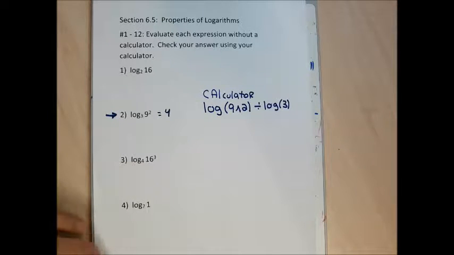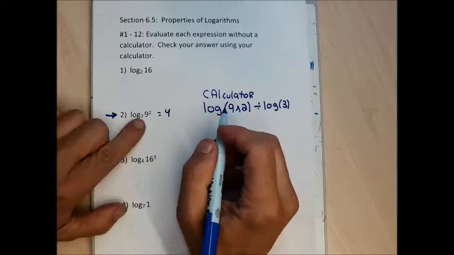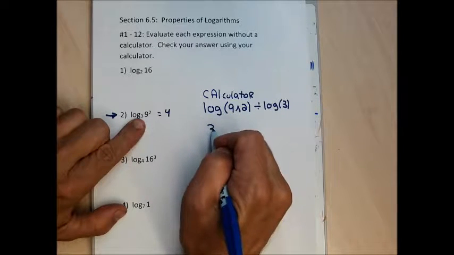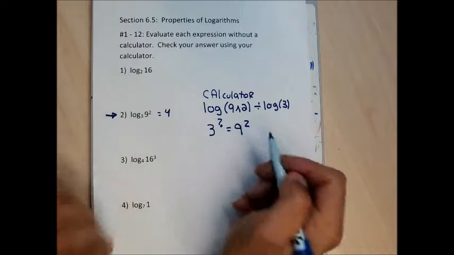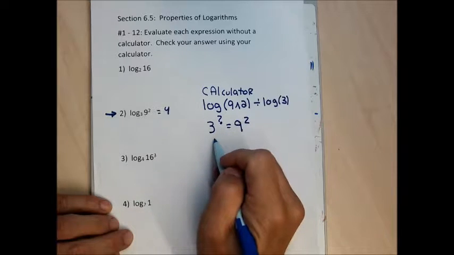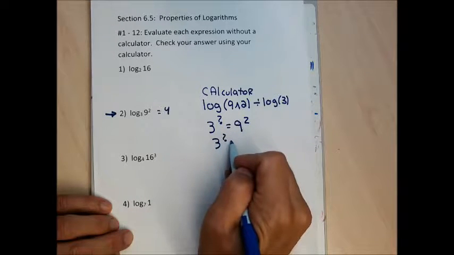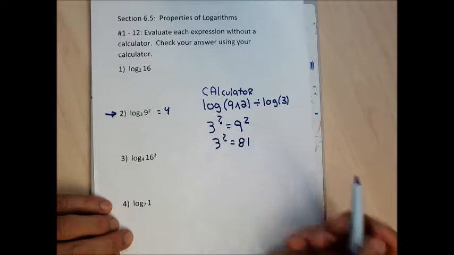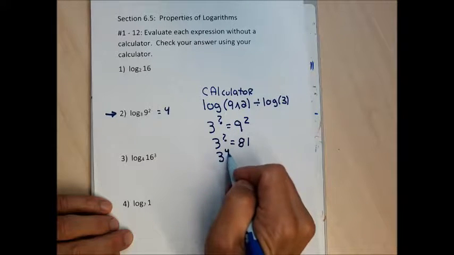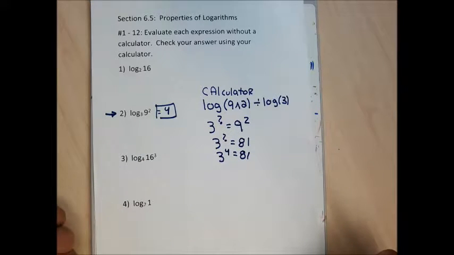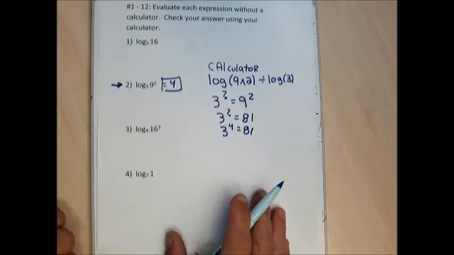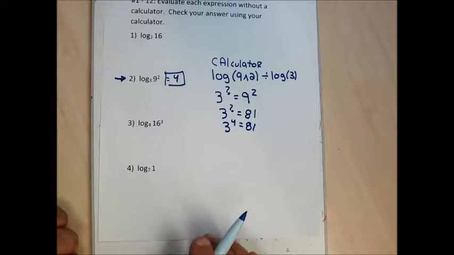If I was doing question 2 and I wanted to do it by hand, the question that this logarithm is asking is the base 3 to what power equals the argument 9 squared. In that form I don't know the answer, but I do know the answer to this question, 3 to what power is 81. The answer to this question is 4 because 3 to the 4th power is 81, and this is why the answer to problem 2 is 4. So if you do logarithms or exponents well in your head, do all these in your head. If not, use your calculator. I'll do them all by both ways, and you can pick the way that's easiest for you.